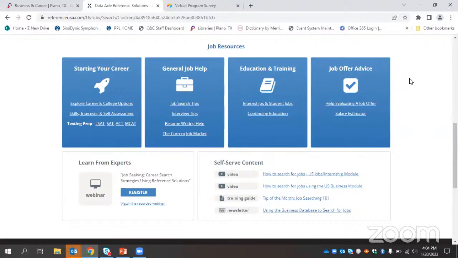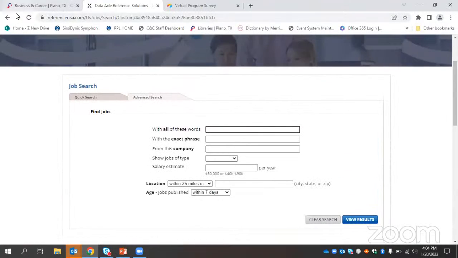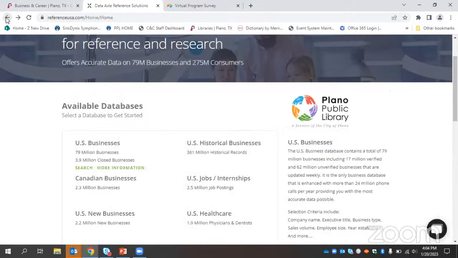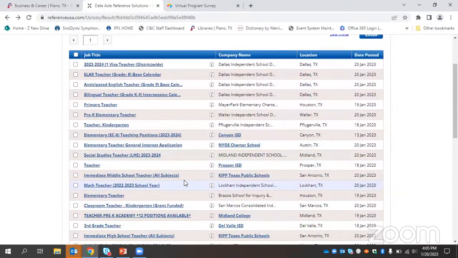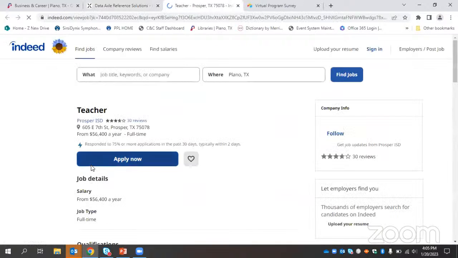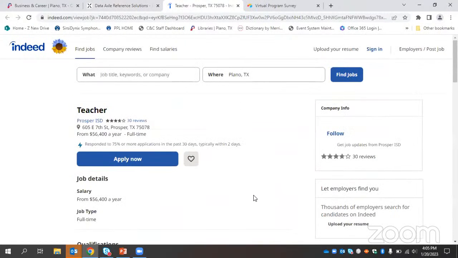So yeah, the true beauty of using the reference solutions is really the job search interface. That's really nice. Any of the names that come up of our search, I wonder if I can back up to where, yeah, I didn't lose it. So any of these, what's nice here is that you can click on, that'll take you in Indeed to the job post and the description and everything, where you can go on and apply.